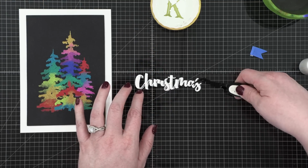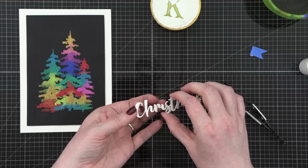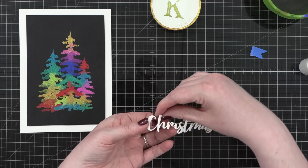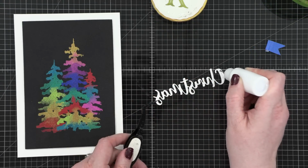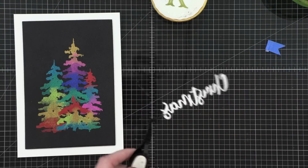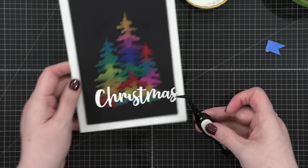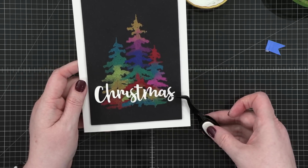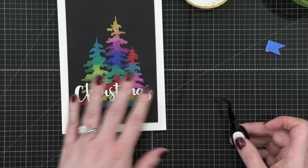I then stacked all four of those die cut greetings, and I just used a little bit of Gina K Connect glue to glue those down. And I just did little dots of glue on each die cut and then layered them, each one on top of the other. Using my tweezers, I positioned the Christmas right over the bottom of those trees. Then I can press that down.